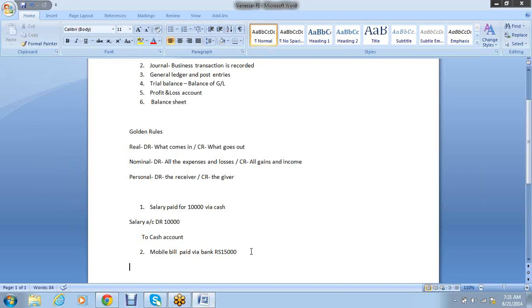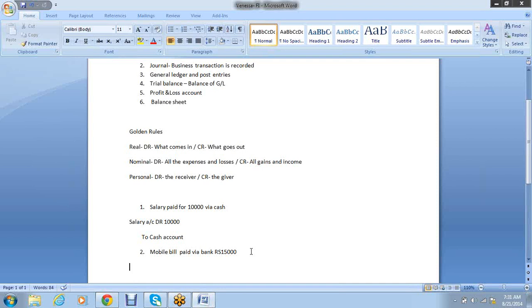Why is it a gain? Oh, it's for the service. They have provided a service and they are getting paid for the service. No, I did not say that we have received it. We are paying it. Correct? Yeah, I'm receiving for the service paid. The company is receiving this amount of 15,000.